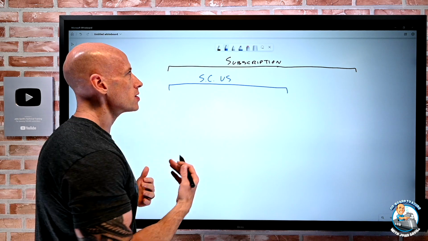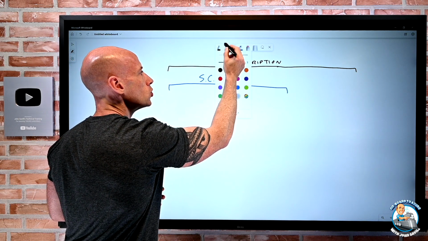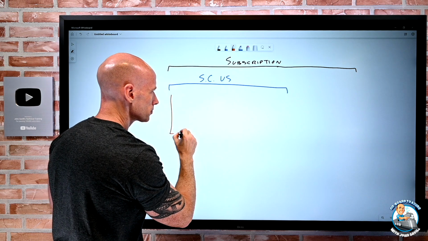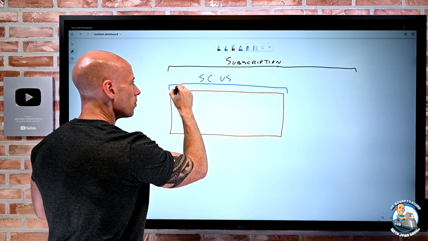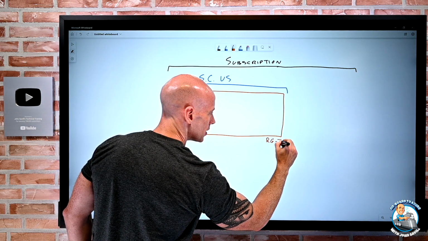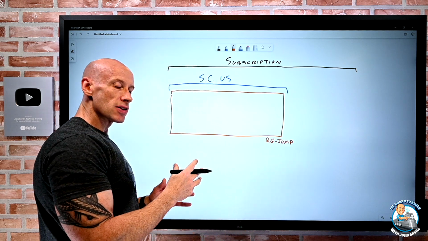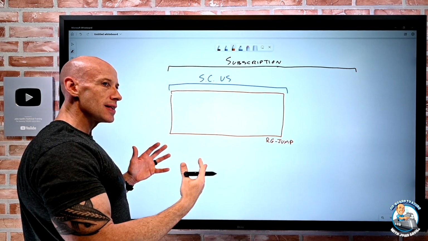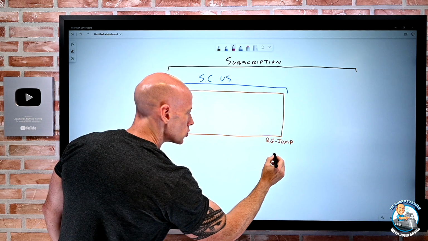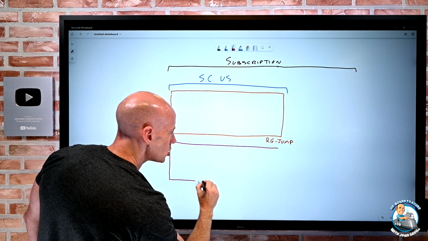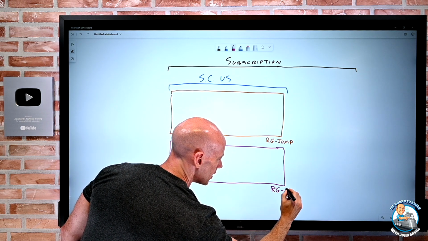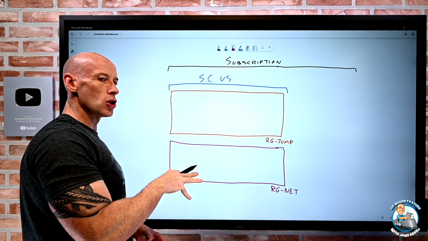So in my case, what's very logical is I'll create two different resource groups. I'm going to create one resource group that will be for this particular application. Maybe it's my jump box. So I'll create a resource group jump. And the idea is I would put all the different resources together that are going to get created together, run together, perform a certain job together. And then I'll create another resource group into which I'm going to put my networking resources. So maybe it's my RG net, whatever name you want to use.